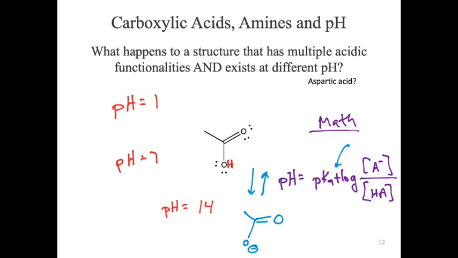Remember how I said it might be useful to have some pKa's memorized? This would be one of those cases. That swap happens when we hit the pKa for the carboxylic acid, which happens to be not 7. It's 4.26 for acetic acid. So as soon as I drop lower than a pH of 4, I'm going to be largely protonated. If I'm higher than a pH of 4, I'm going to be deprotonated.